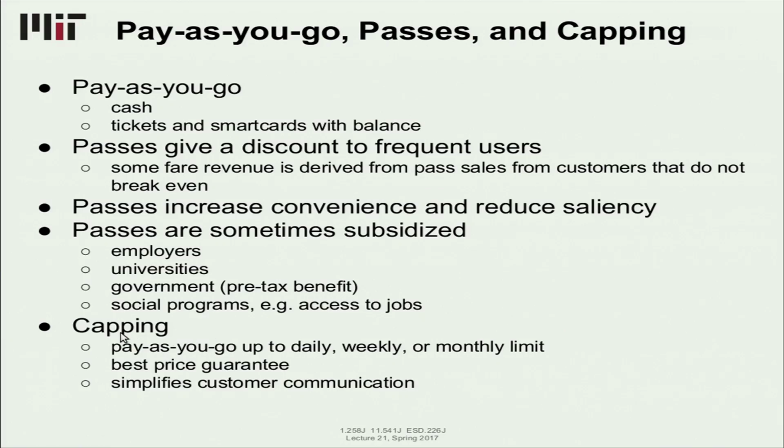Okay, so capping. Capping is less common. It's a newer thing. It's more common in Europe. London has it. Germany has it in many places. The Netherlands. So the idea is that when you have a complex fare system, a complex fare structure I should say, where the prices are difficult to figure out, then the agency says, don't worry about calculating which fare products you need to buy. We'll do the math and give you the best price. So that's called best price guarantee.